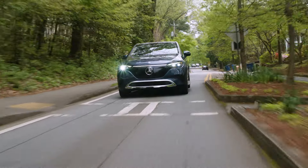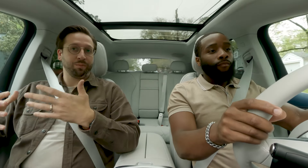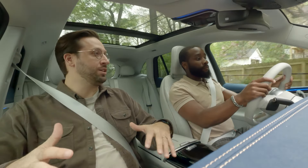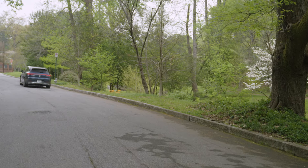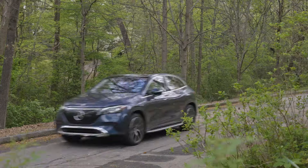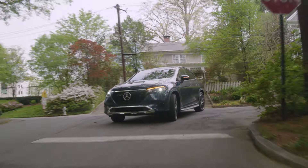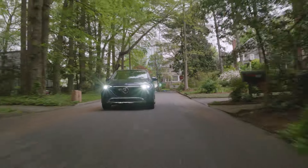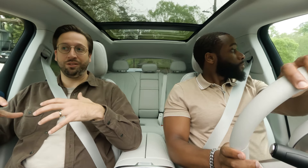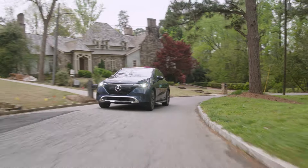Thinking about the portfolio of EQs available, what's the distinction that the EQE SUV has against the EQS sedan or EQS SUV? The EQE SUV introduces a couple of powertrain enhancements that are first to launch on the whole EQ line. For example, the 4MATIC intelligent powertrain management system checks 160 times a second whether or not we need all-wheel drive, allowing the front axle to roll freely without resistance — improving range by 5 to 10 percent. The EQE also introduces a heat pump, new to the EQ family, which in cold weather captures waste heat from the powertrain to heat the cabin, giving a real-life range improvement of about 10 percent in winter.